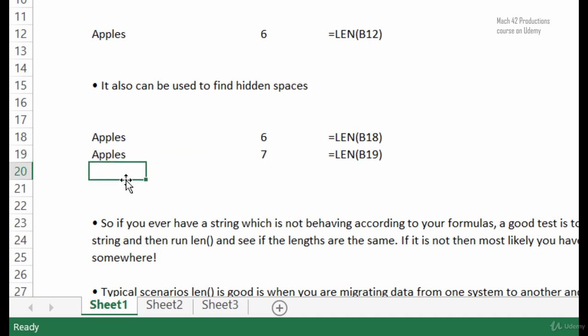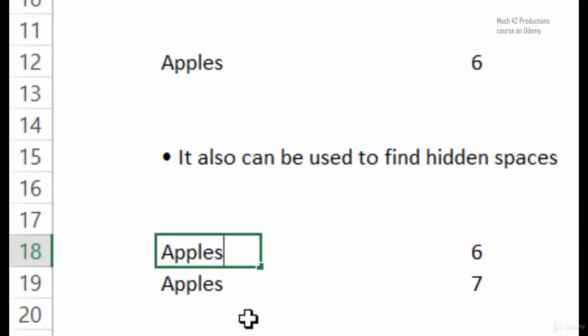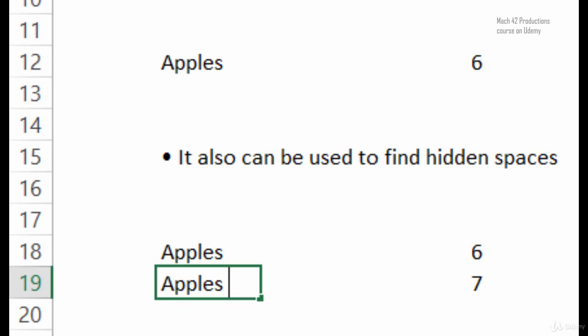Okay, well, just to demonstrate this, if I double click into this cell first, if you look at the cursor, it ends immediately after S. Now, if I double click into this cell, if you look at the cursor, you can see that there's a small gap where the cursor finishes between that and the S. And if I just use my keyboard, I can highlight this gap. Now that is a space. Now it's this space which gets included as part of the length of a string.